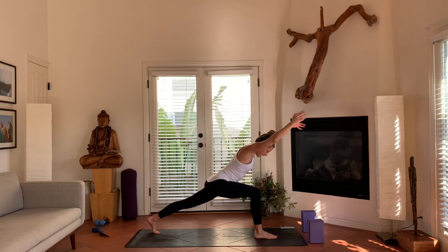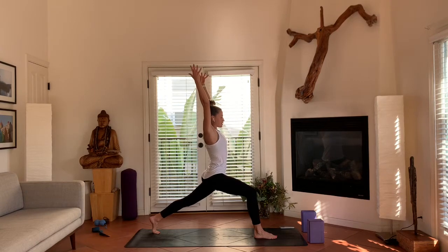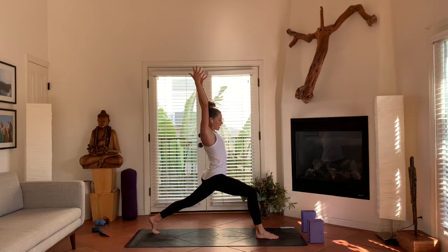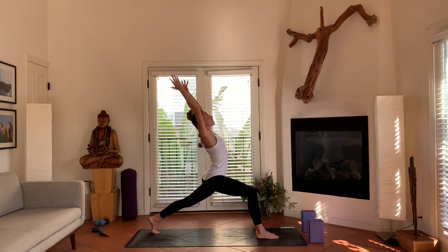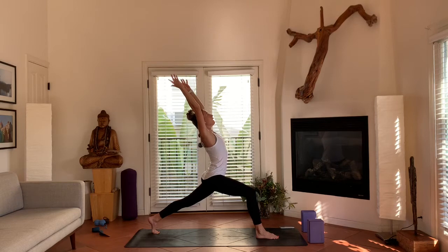Then stay in the depth of your lunge, inner thigh squeeze to the midline, then inhale, begin to rise to crescent pose. Keep the front ribs drawing in. So similar to your lower lunge, as the last round that we did with your back knee down, keep the front ribs drawing in. This time the arms stay shoulder distance apart and begin to lift your heart and lift your gaze. Take one more full deep breath in.